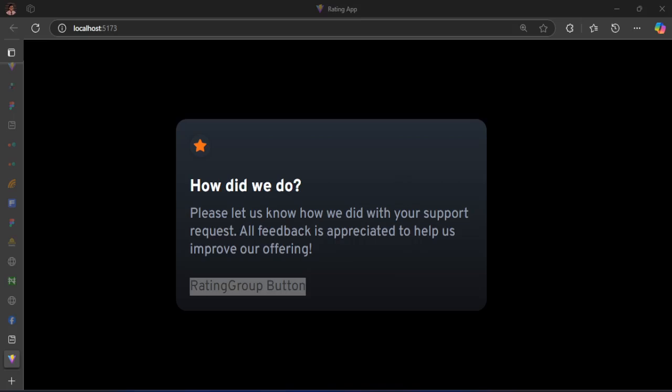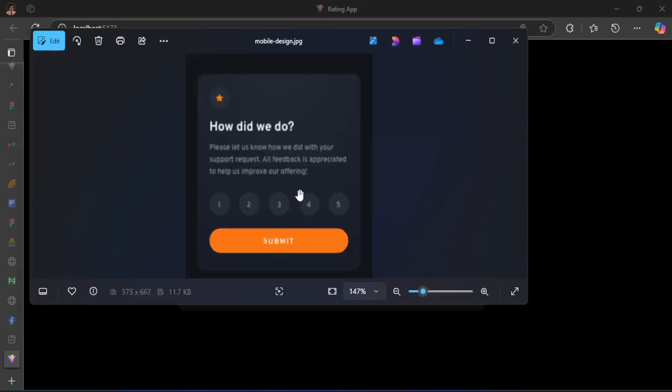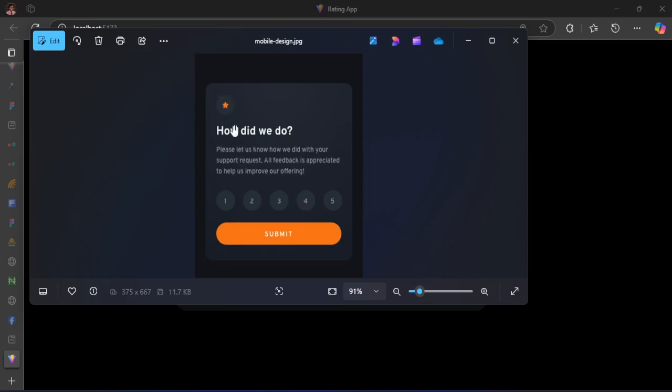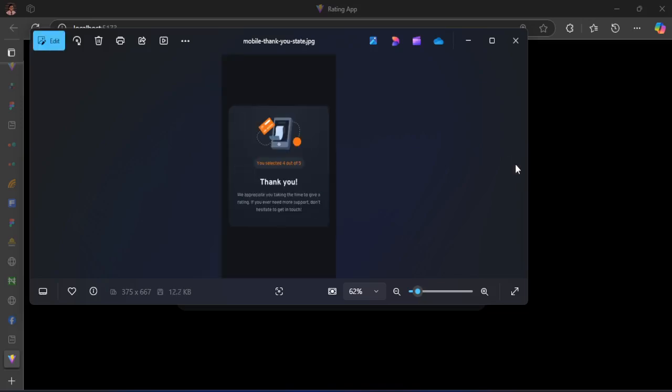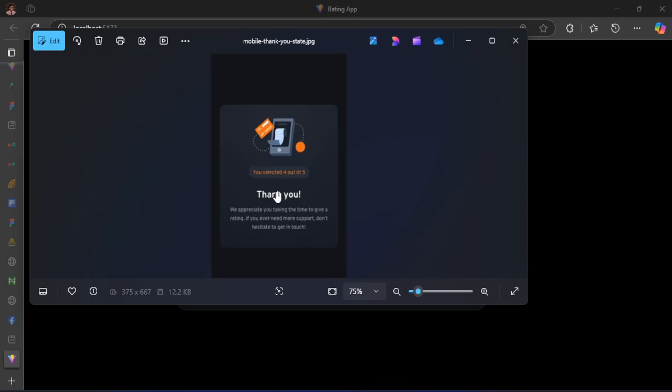So let me open the app again, which is this interactive rating. So the design, and this is what we are trying to build here. So it's loading, and once it's done loading, we should have it on the screen there. Yeah, so this is what we are trying to build here, and we've done this section, there's text and this side, but where we need to work on now is this rating along with the button. And once everything is completed here, then we're going to have this section, which is the result of the thank you page there, like that.